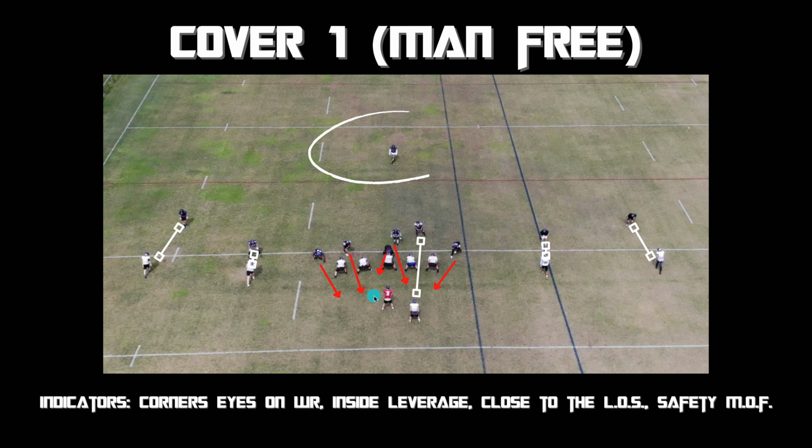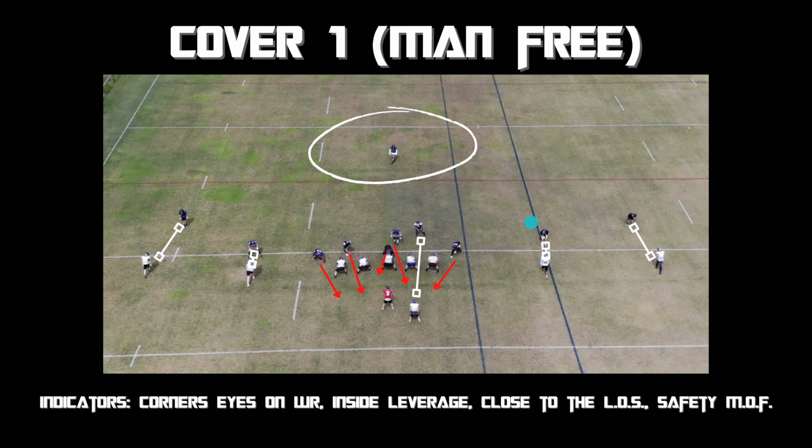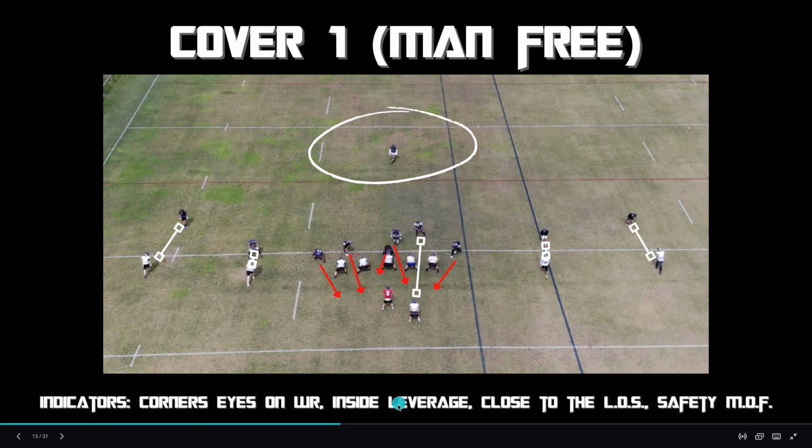That's just because it's a harder throw to throw it further away and outside, and it's a bit more risky. Okay, because if you throw a bad throw, underthrow it, pick 6. Okay, so that's purely the only reason why a lot of coaches will teach inside. It's a much harder throw. If he's outside leverage and he blitzes, and we just do a slant, that's like to the house. It's like a 7-yard throw, easy. Okay, so that's why they do that.